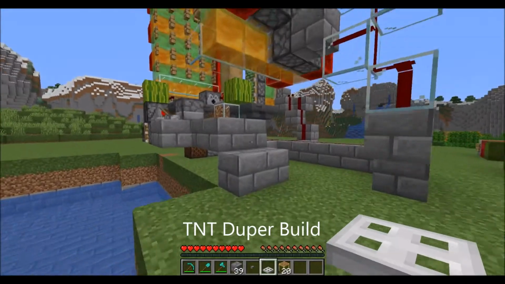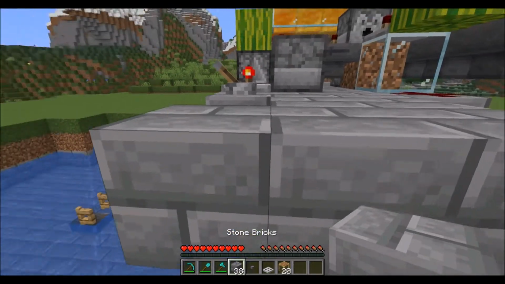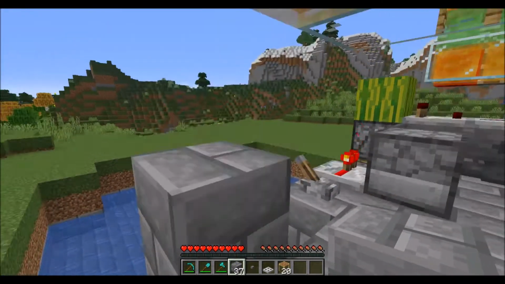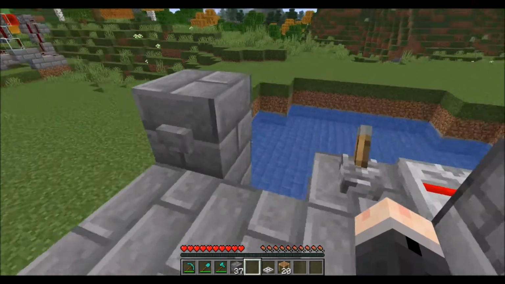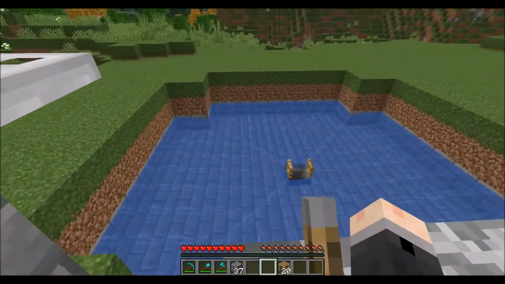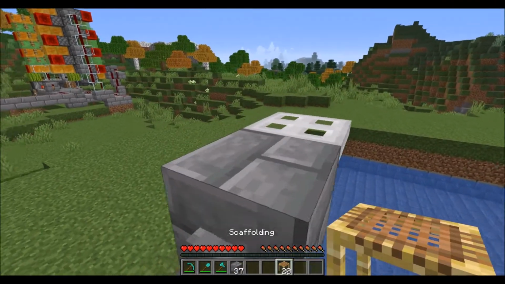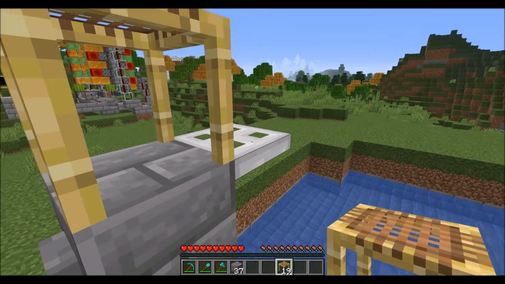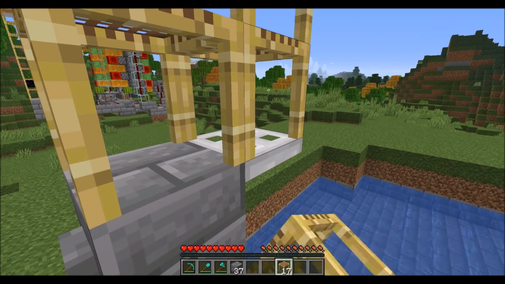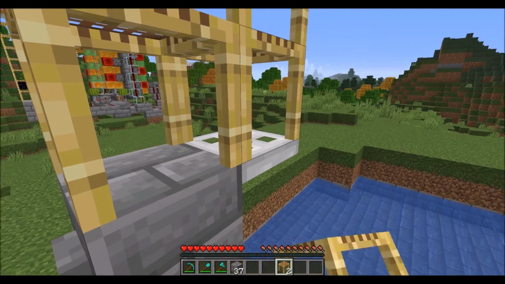of logs per hour. So to build the TNT Duper, what you're going to do is come up to here and place a block, and then another one there with a button on it, and then you're going to come around to this side where your capture area is, and then we're going to place a scaffolding block on each, and then we're going to tower up 18 for a total of 19.